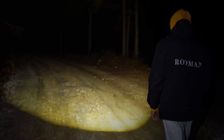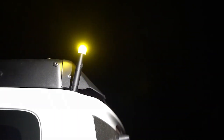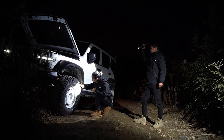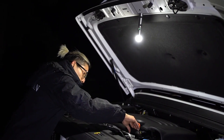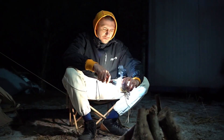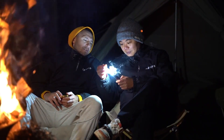With its innovative design, this flashlight offers versatility like never before. From camping trips to emergency situations, it's got you covered. Why settle for just a flashlight when you can have so much more? This powerhouse packs eight functions into one sleek device, including a flashlight, lantern, SOS signal, and more.